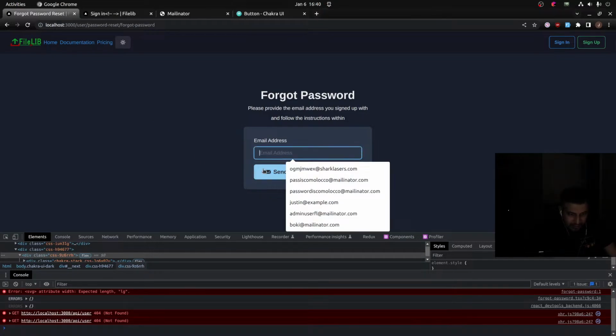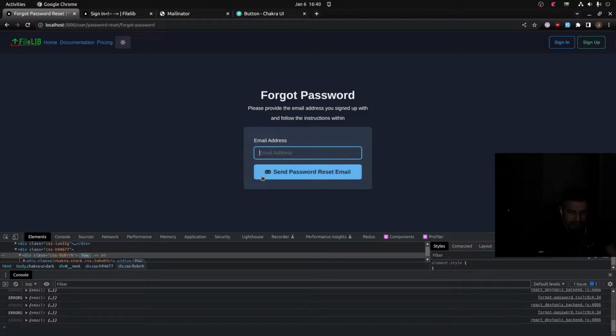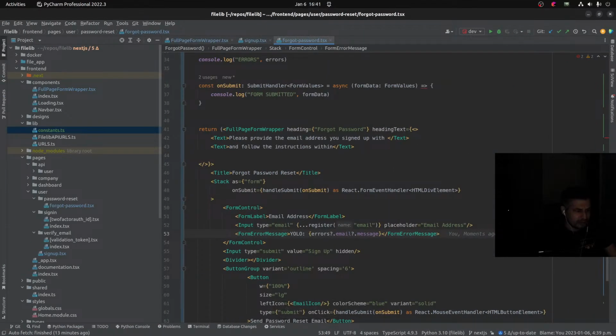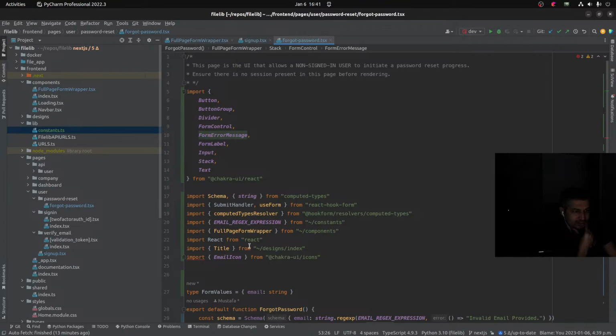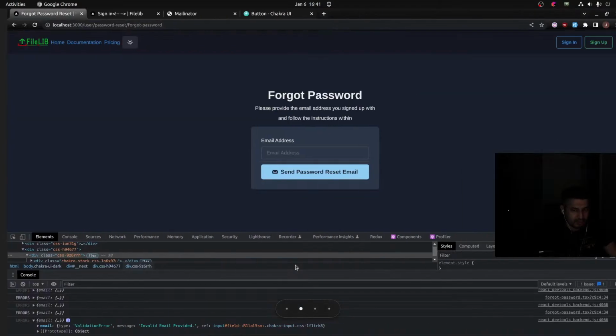So the error is there, but the errors don't show up for some reason. Why not? The form error is not displaying. Form error message. Form error message. Email icon. Okay, I'll move you up here if that makes you happy. Is that what you want? Okay, that's what it wants apparently.